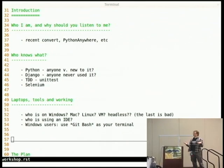I think I've learned from some amazing people. And so I'm hoping to give that to you guys from the perspective of someone who's a recent convert. But where I first learned about TDD was in a book called Dive into Python. Who's heard of that? Okay, it's one of the standard Python teaching books. And you get to about chapter 10, don't you? And it has a little story in there about test-driven development.